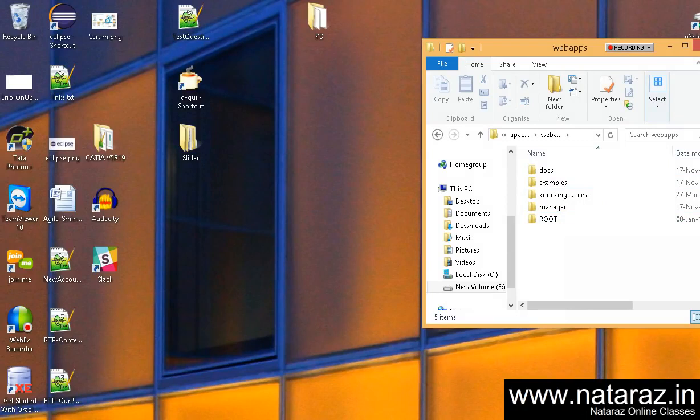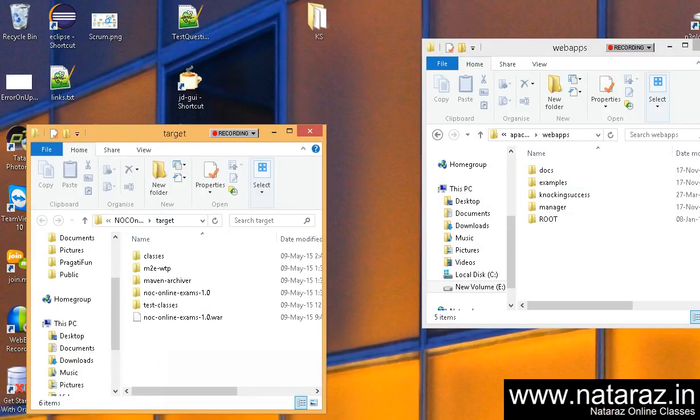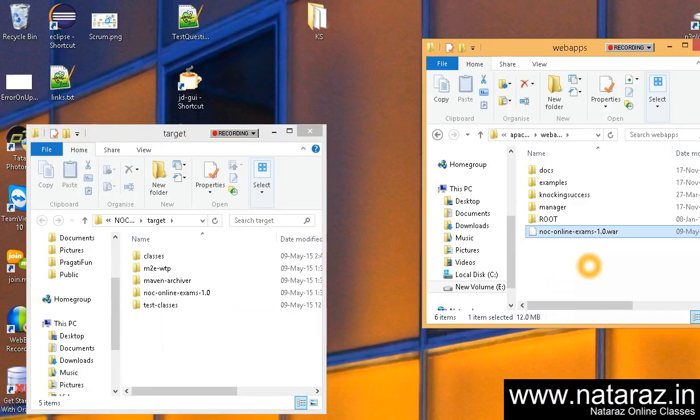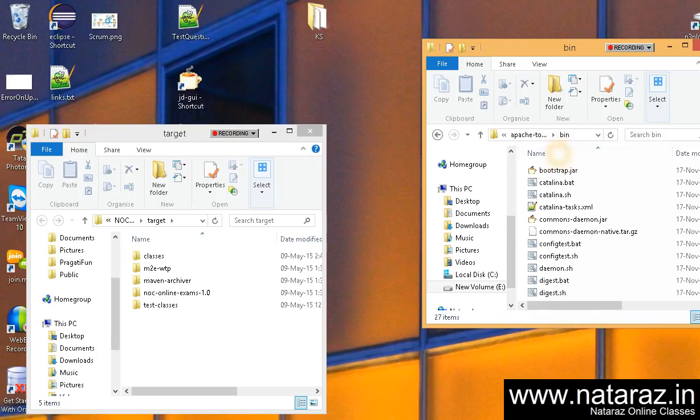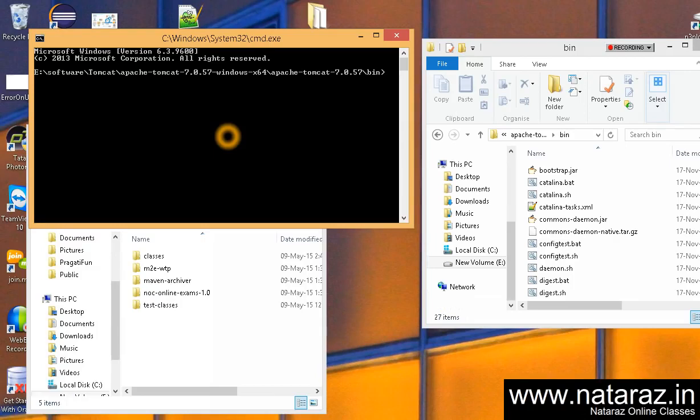some fresh deployment you're doing, so you have the target available here, drag it, drop it there next to webapps. So we know that your things would be in the bin directory, you can simply type command prompt here and, okay.